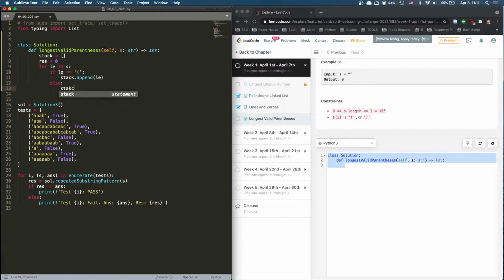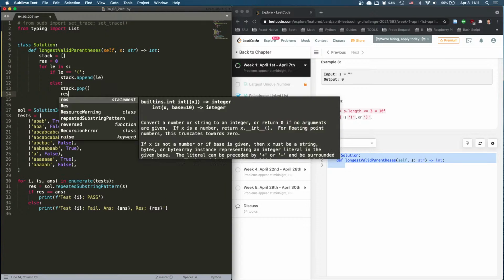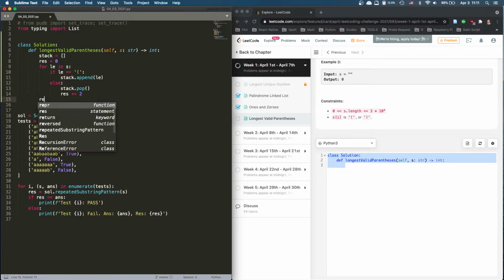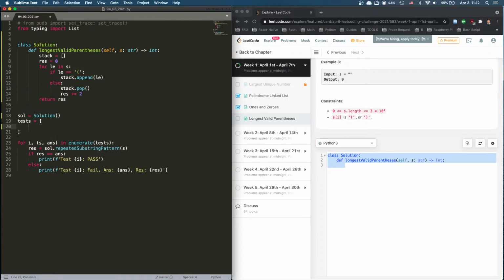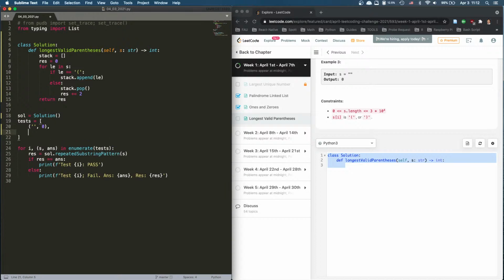Stack dot pop, and every time we pop, we can say res plus equals 2, and then return res. I'm not 100% sure, but if you think about it this way, it does look like an easy question.